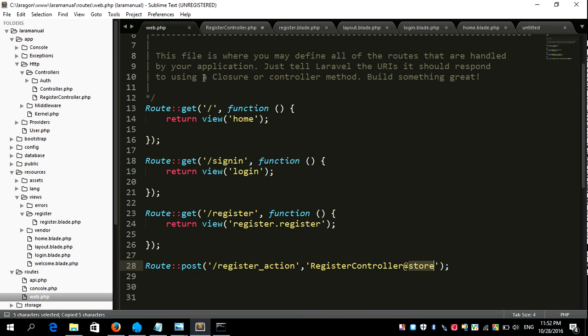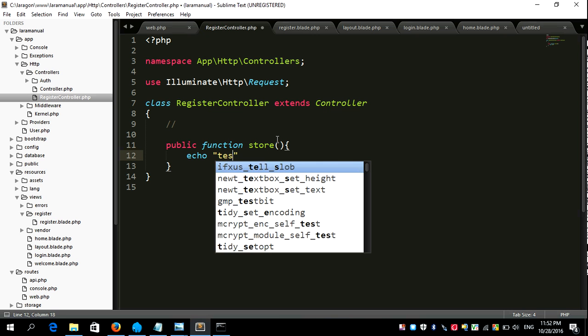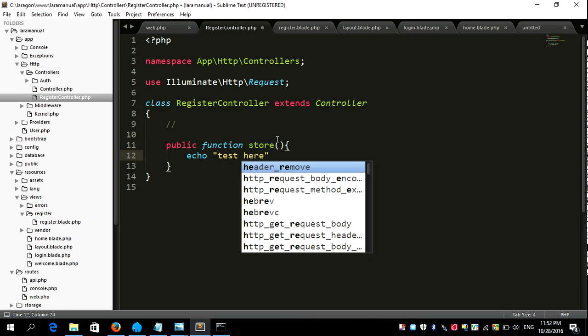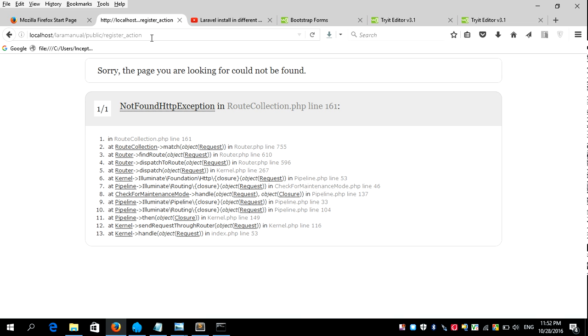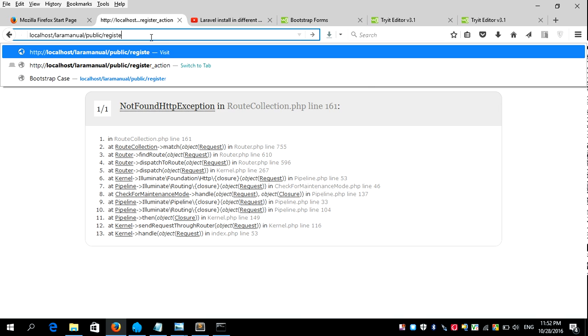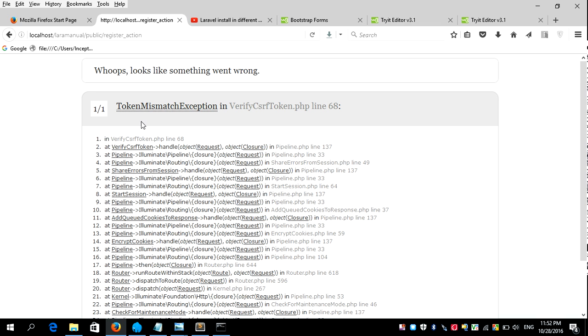You can name it anything, then paste, first bracket, second bracket, write something just for testing here and save. Come, write register. Okay, submit.